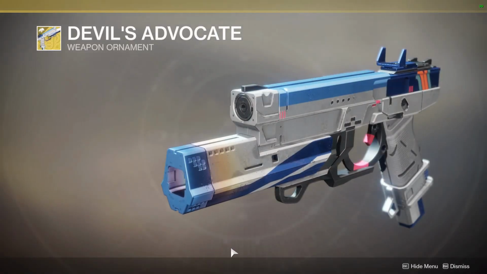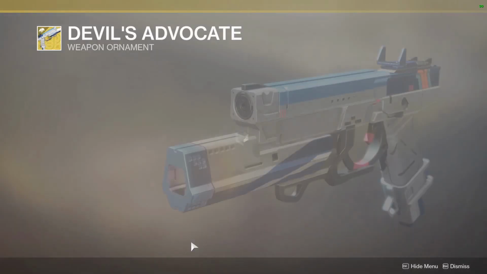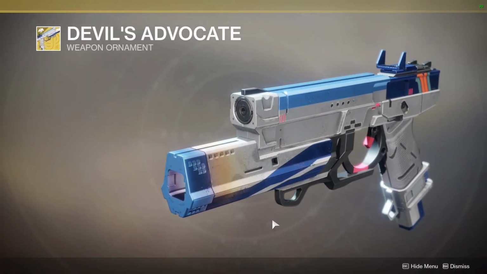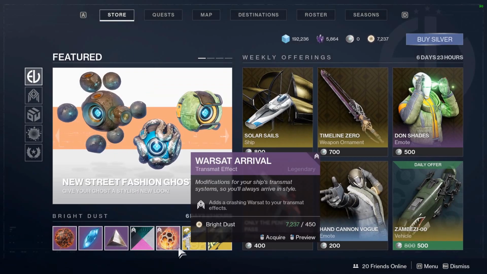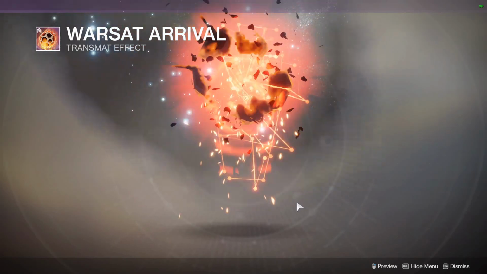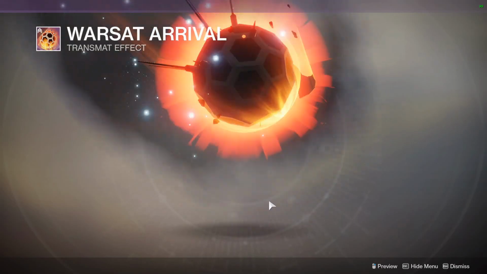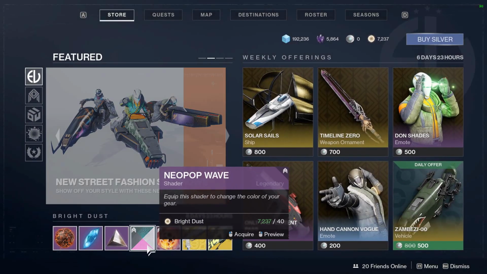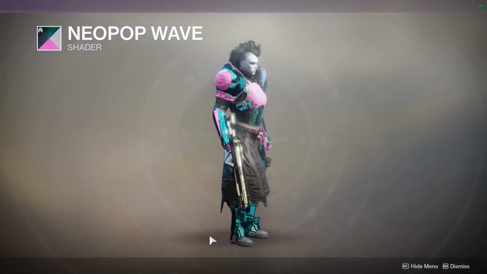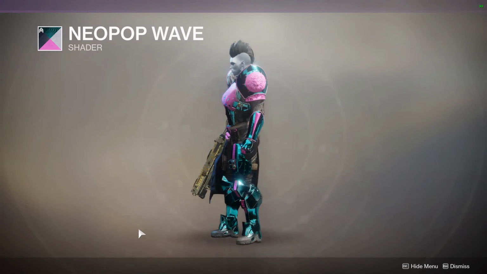We have the Devil's Advocate, which is the weapon ornament for the Devil's Ruin. Makes it kind of look like 1980s retro style, flashy colors. Not my cup of tea yet again. We have the WARSAT Arrival, which is actually a new thing for this season for Bright Dust, so that's cool. If you want to arrive in a WARSAT crash, there you are. We have a new shader, the NEOPOP Wave. Again, if you want to look like you are straight out of the 1980s, there you go.